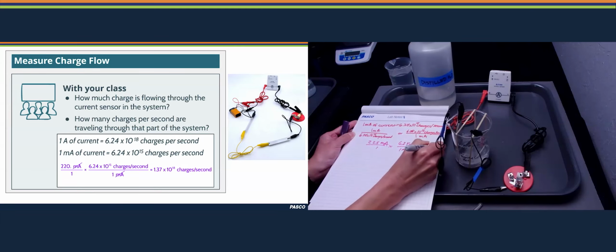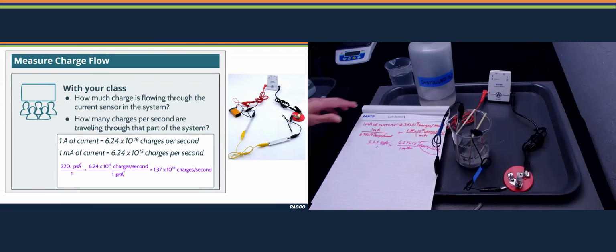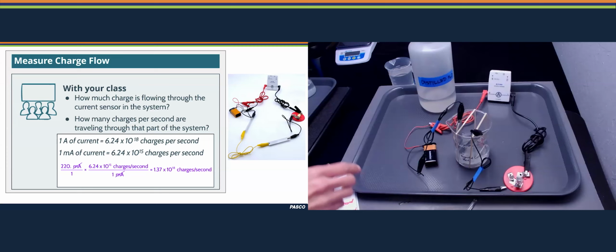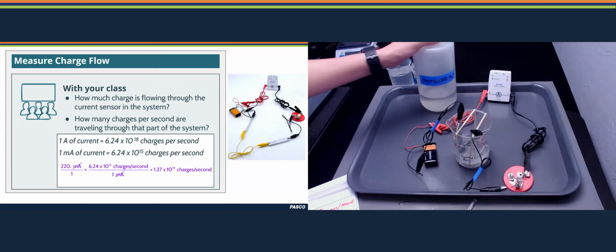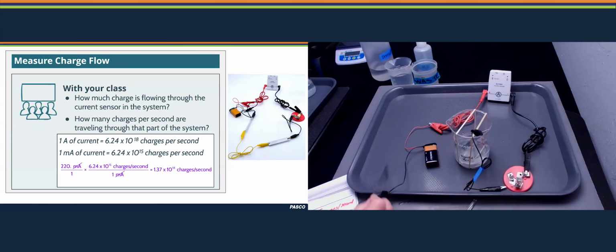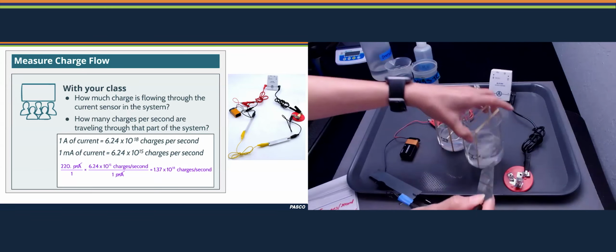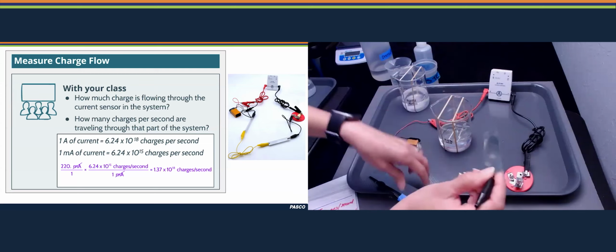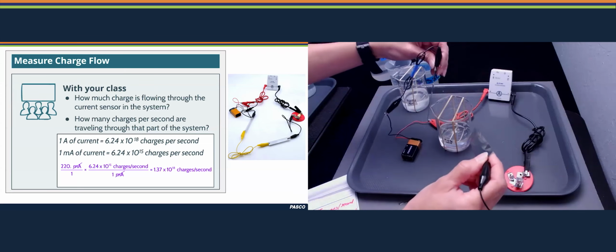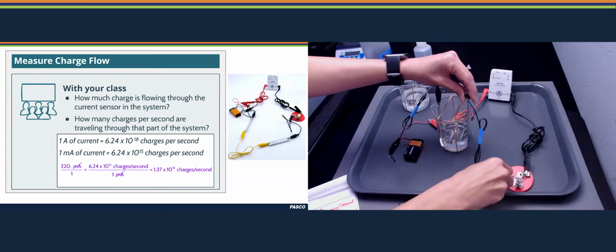And convert the current sensor value to determine the charges per second that each salt solution forms. And students would plan their own experiment and would test different amounts of salt. So the light would be different. Because I'm running out of time, I would normally rinse these between solutions, but I'm just going to skip that step.